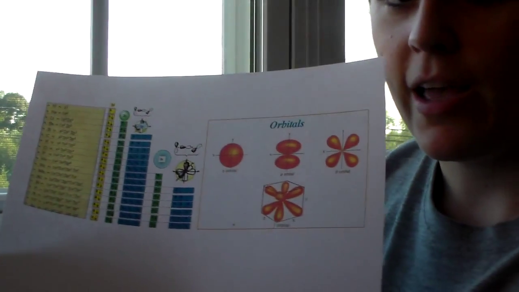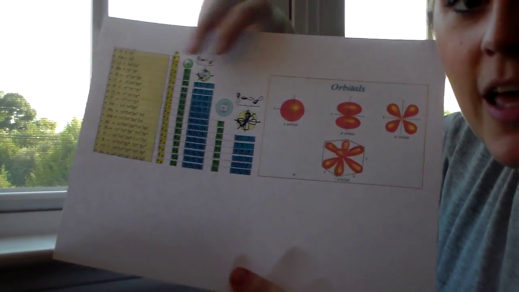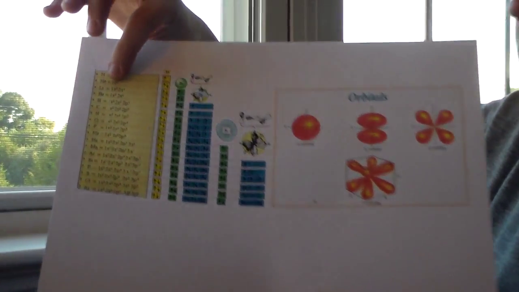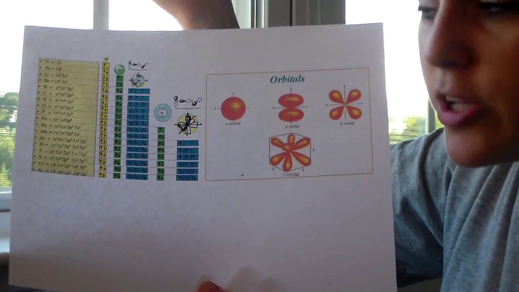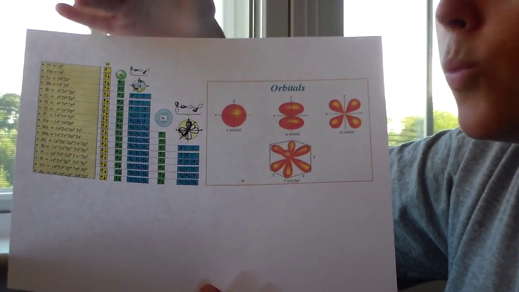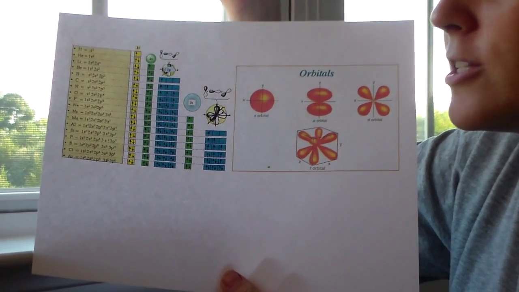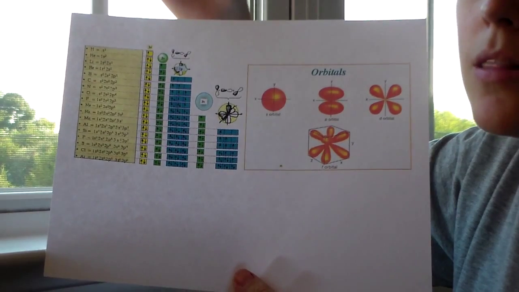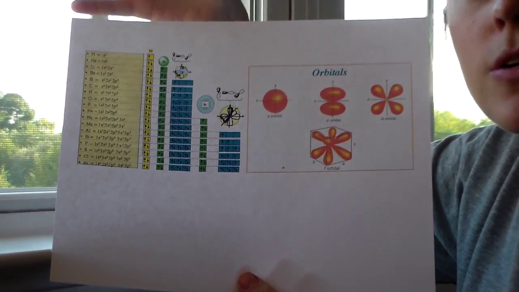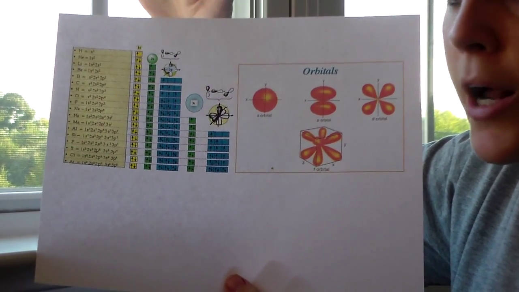To go along with that, and this is the last thing in the video, is the electron configuration. Now remember earlier today when you saw that crazy thing on the board? Looks something like this, and you had no idea what it meant? That's called electron configuration. And what it's telling us is where the electrons are. And again, knowing where the electrons are in the atom is going to become very, very important in the next few lessons, because the electrons are going to tell us a lot about what's going to happen with the element in certain situations. Okay, so basically, in just a basic overview, we're not going to go too in depth.